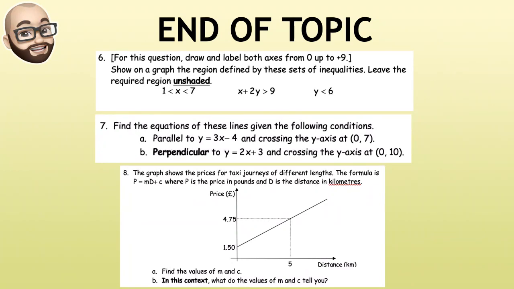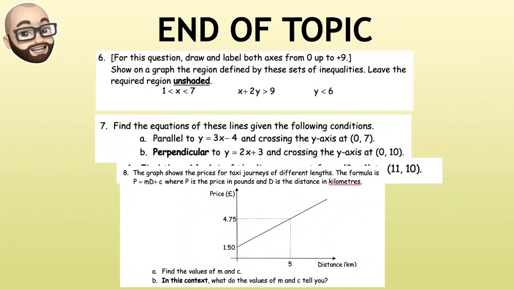So for part A, you're using y equals mx plus c, or P equals MD plus C in this question. So we need to find the gradient of that line, and then we need to find the y-intercept. Now the y-intercept looks quite easy. It's marked on the graph for you. To find the gradient, you might need to do kind of what we did all the way back in question, I think it was question 3.